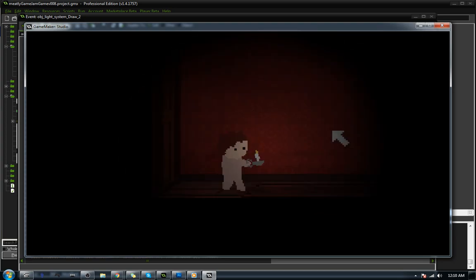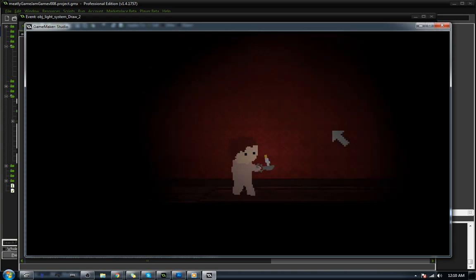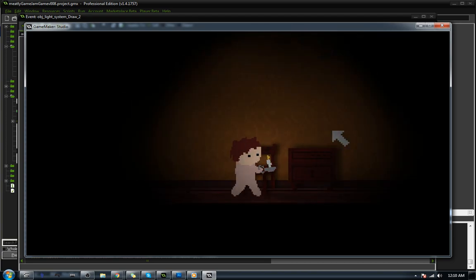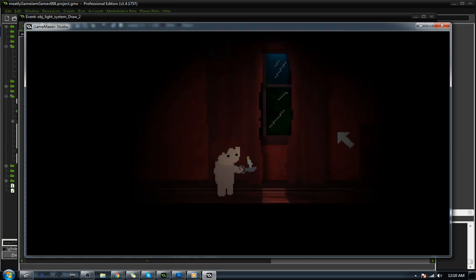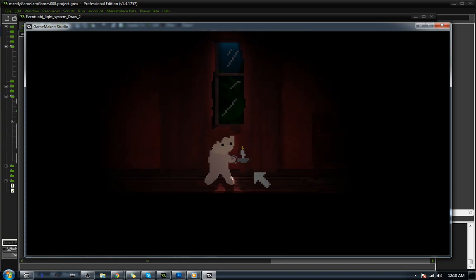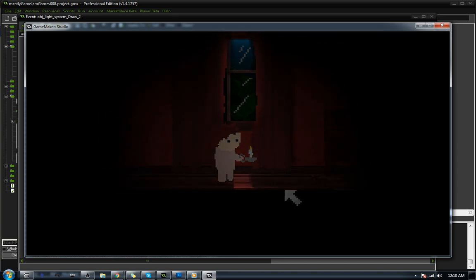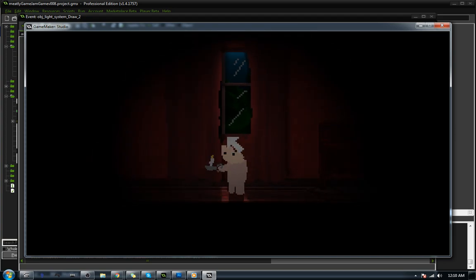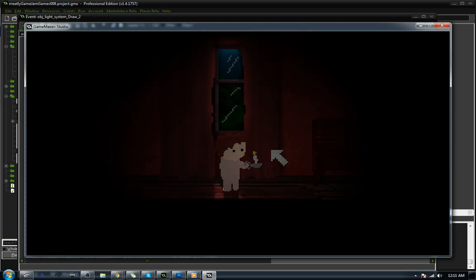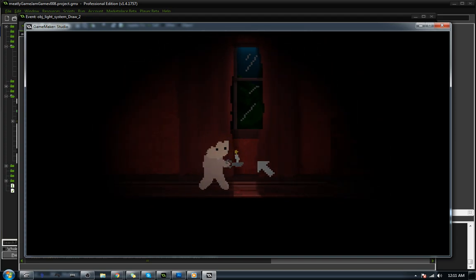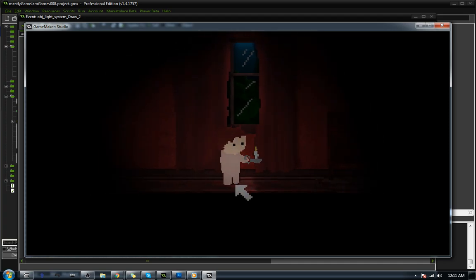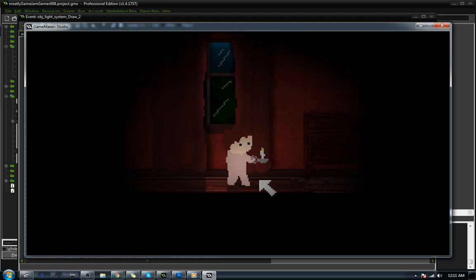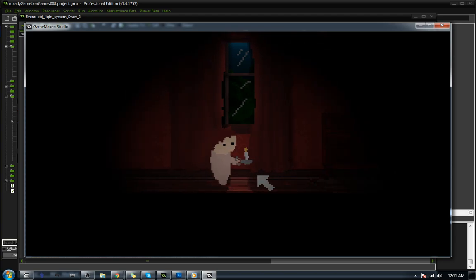So here we go. Let's find this window. So now the mouse should be unaffected by the lights of the window. Oh no, that actually works out pretty well. So that works out great. And obviously, we've got our little thing up there. So that's always nice. I actually do like the way this turned out, even though we have a little tiny artifact right there. Technically, we can live with that.